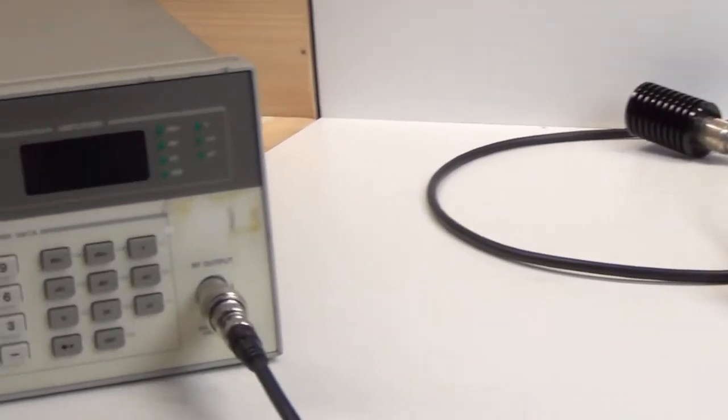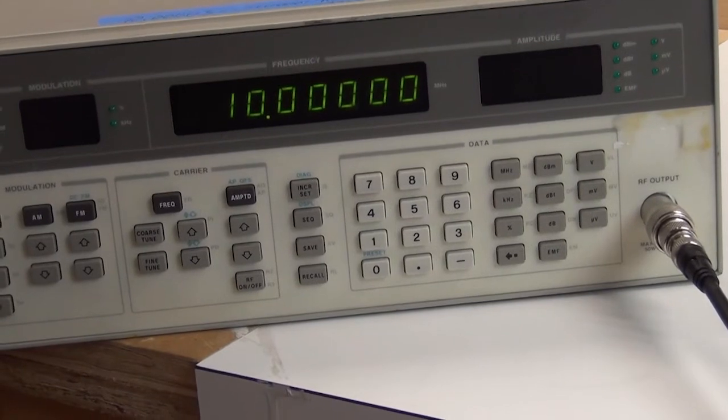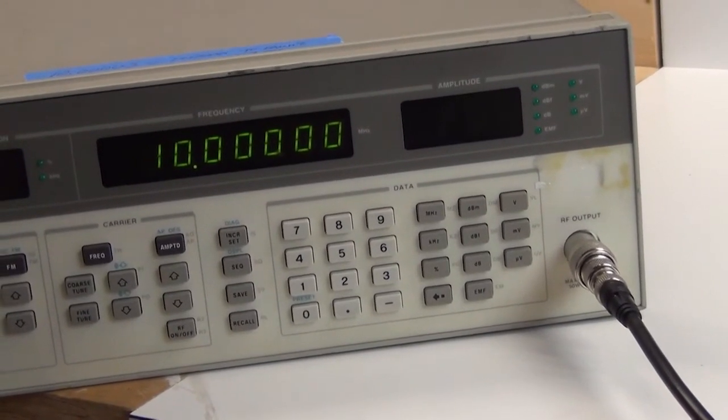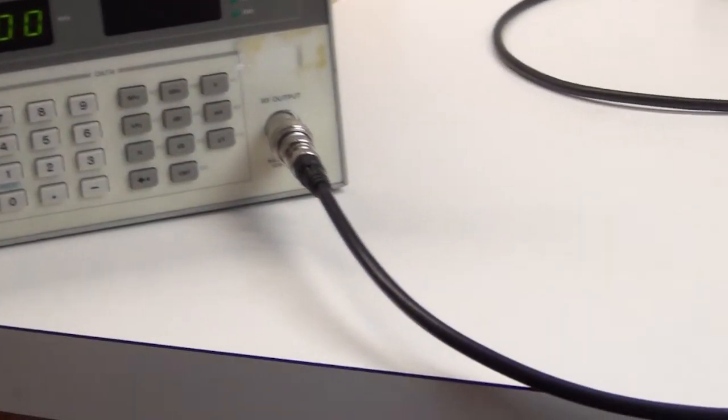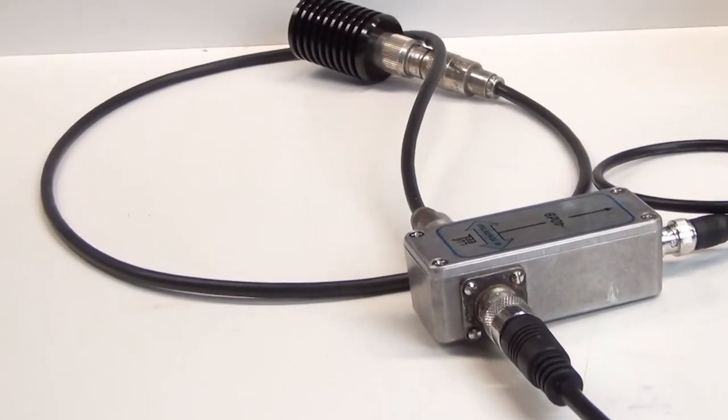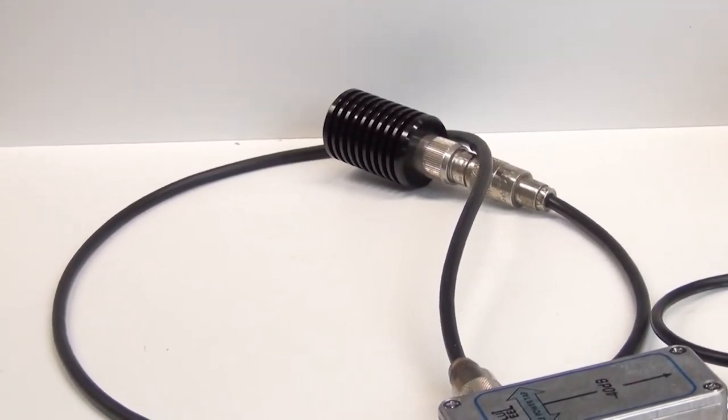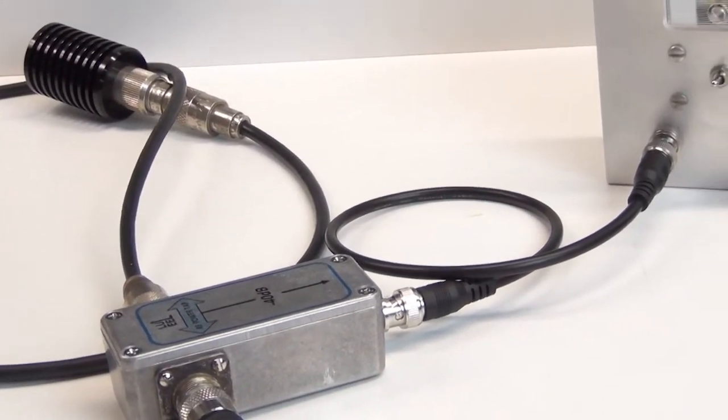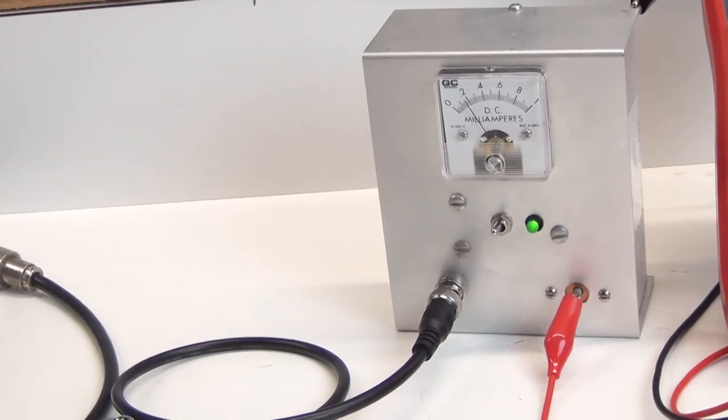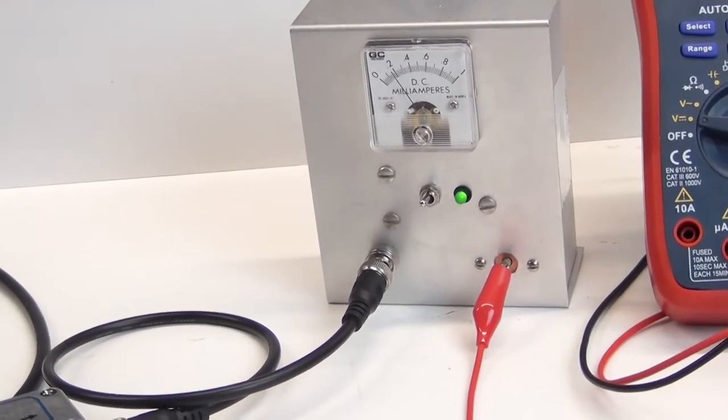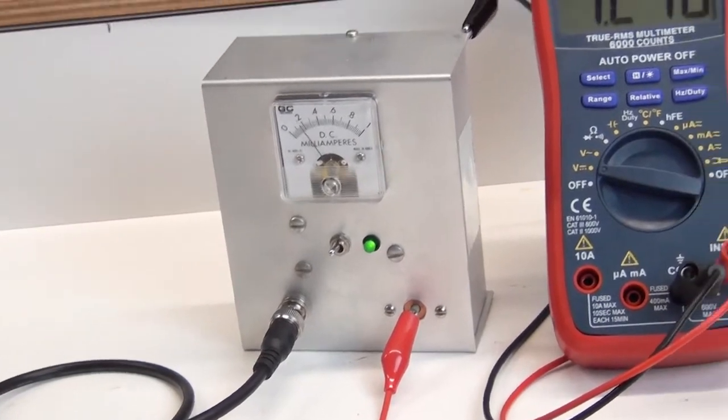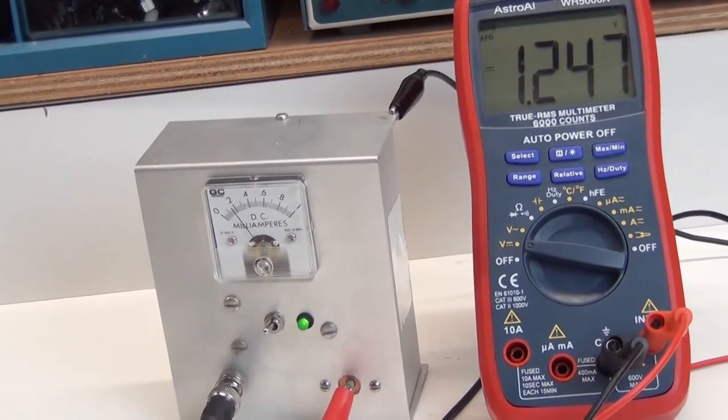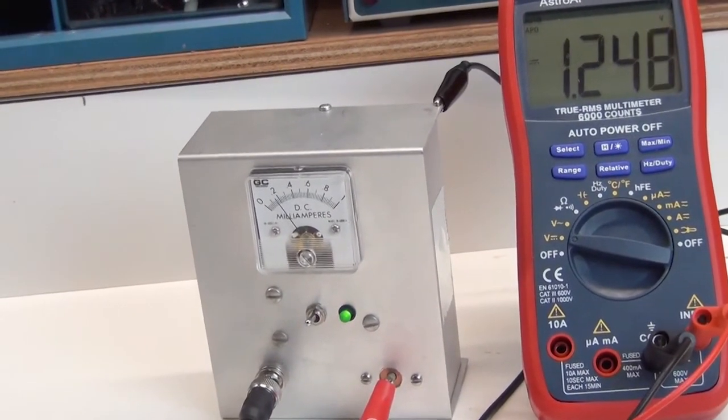And over here on the left, here's the signal generator and I have it set for 10 megahertz, but it's currently set with its output off. In a minute I will turn it on to plus 10 dBm. So the output goes through the cable into the power tap and then straight through to the other side to that cylindrical finned object. That's the dummy load. And then off the bottom of the power tap goes into my power meter. There is a port on there, it's actually a feed through capacitor that I've connected the multimeter to, and right now it's measuring 1.24 volts, give or take. So that's just background, very low level RF that's still being picked up by the power meter. It's pretty sensitive.